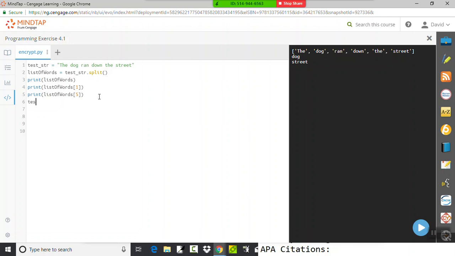CSV is a popular one. Let's see if I can remember this right. So I got 300, comma 400, comma 500, and nums equals test string 2 dot split, and I think then we put a comma in here like this. But let's see. Print nums. Yep, splits it apart that way.